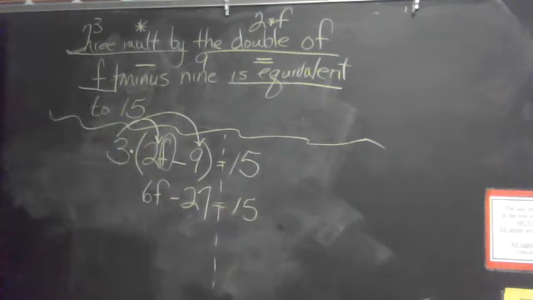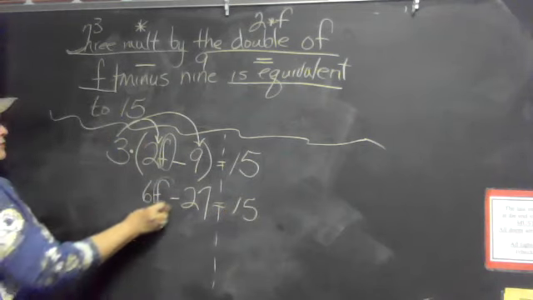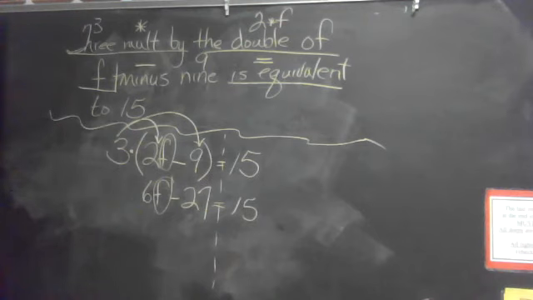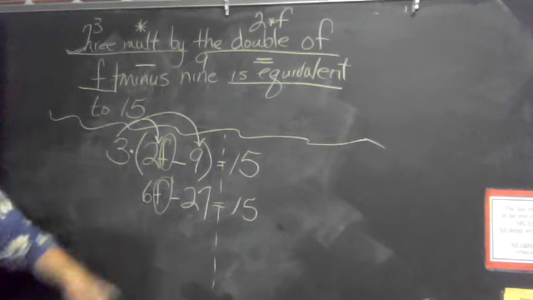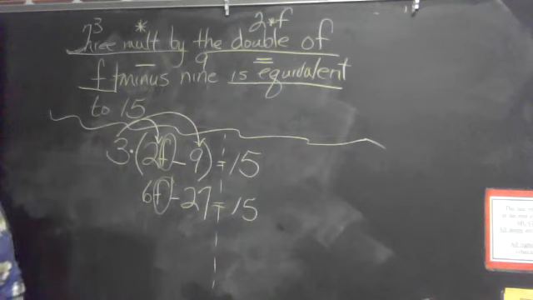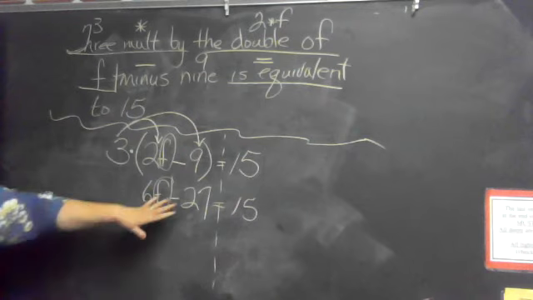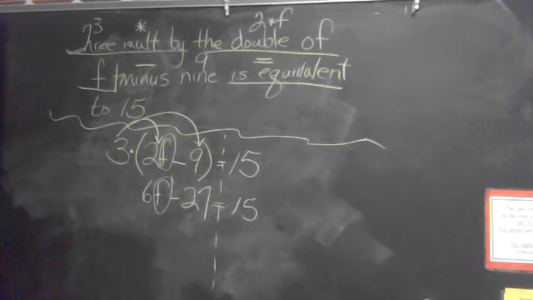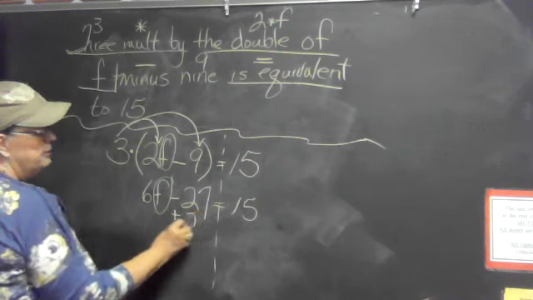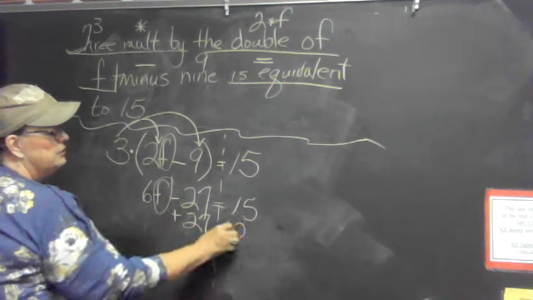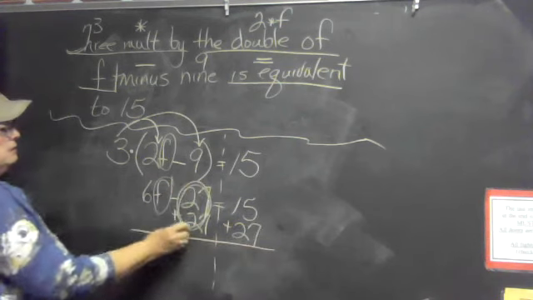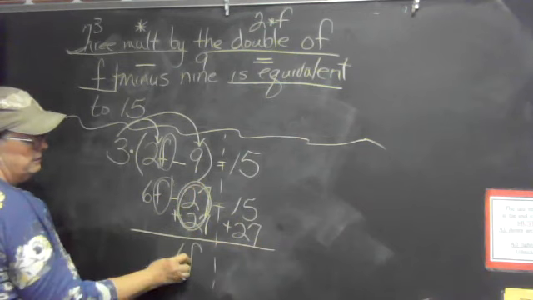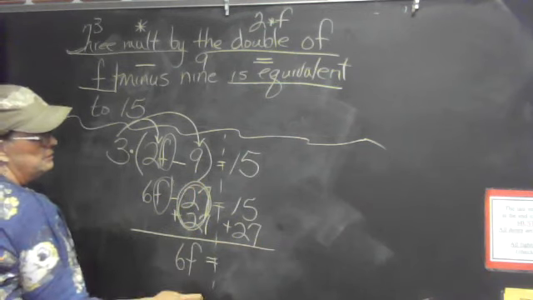Now it gets better. Because if you circle the F this time, we're focusing on this side, and it says we're going to have to get rid of the 6 and the minus 27. Which one goes first? Which one do we get rid of first? The 27. It's a minus 27, so we're going to plus 27, plus 27. This is a 0 pair. We've got 6F equals 42.